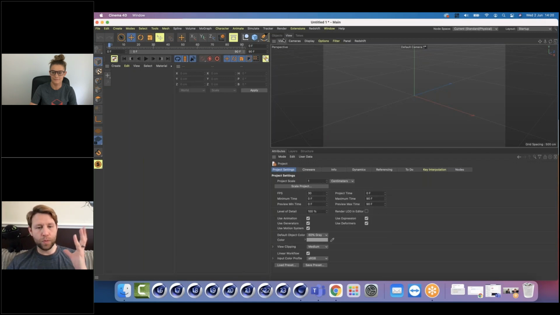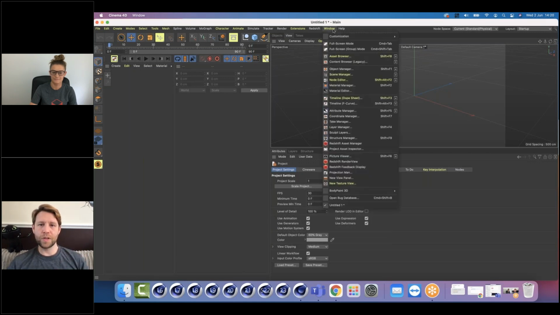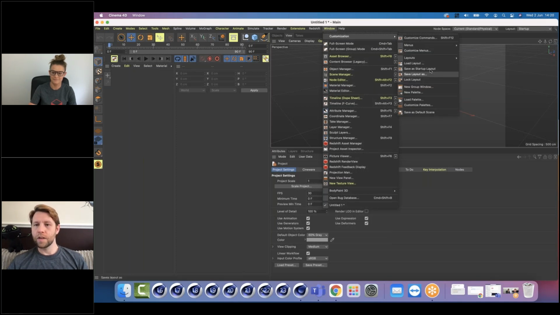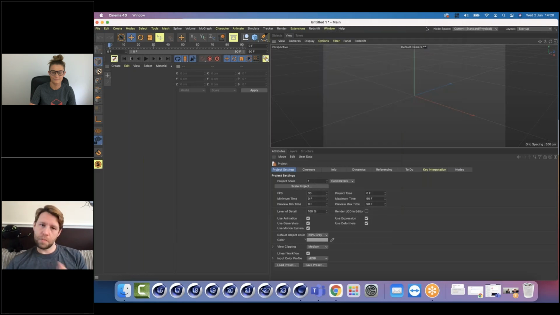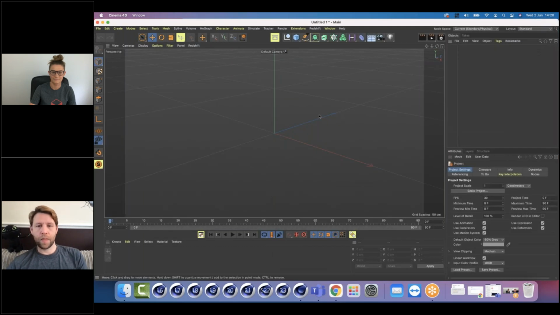Again, you can bring up multiple windows, move everything around, and then you can go to Window, Customization, and you've got the ability of saving the layout as, which means you can give it a name and it will appear in your drop down for you to choose, or save as startup layout, which means this is how it will appear every time you load Cinema 4D. And it'll have in little brackets user, so it's always your user one, it knows what you're doing. Again, if you muck it up completely or you don't like it, you can always just go back to one of our standard layouts up in the top right hand corner.